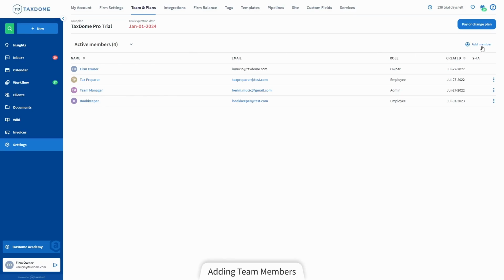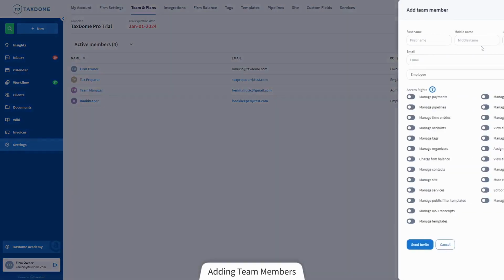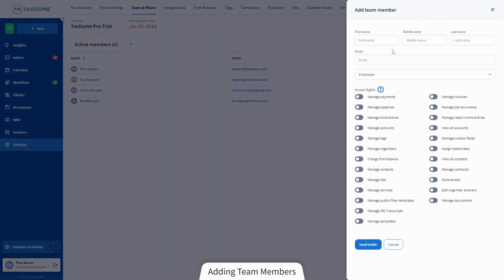And as a quick note, if you're still on your free trial of TaxDome, you can add as many users as you want to test everything out properly. Once you subscribe, you can still keep adding just as many users, but you will need to pay for their licenses. Now, to add one, just click on the Add Member button right here, and a new menu will appear. You're going to see a bunch of options here, but let's take it one step at a time. It's actually quite straightforward here.